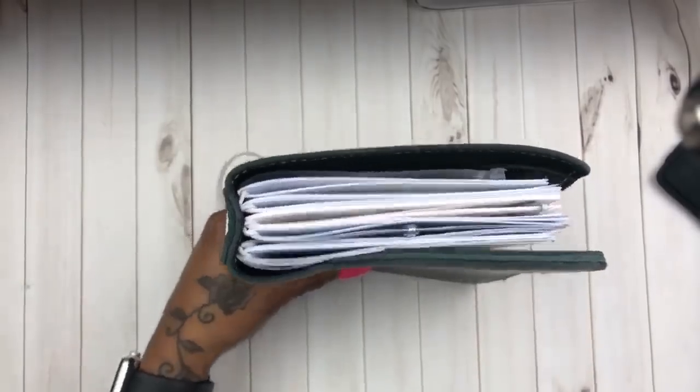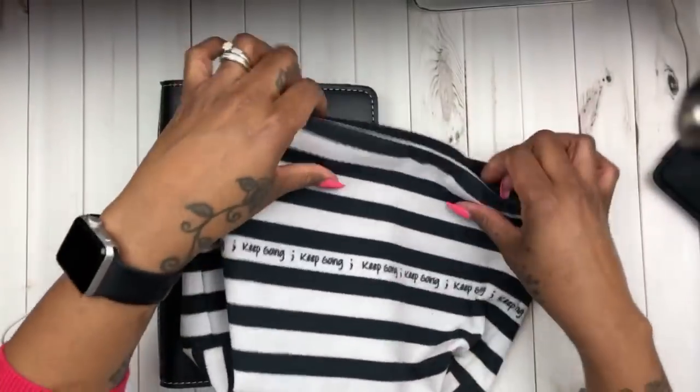You got to figure out what you want. You're not going to know till you try or till you watch somebody else. And like I said, I carry a backpack, and I keep my planner in my pouch. So with the side game, it would always come off. Even when I had my B6, it would just be in the way. So with that being said, blah, blah, blah.